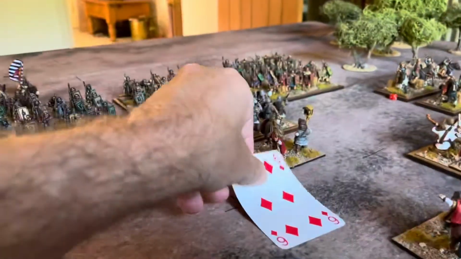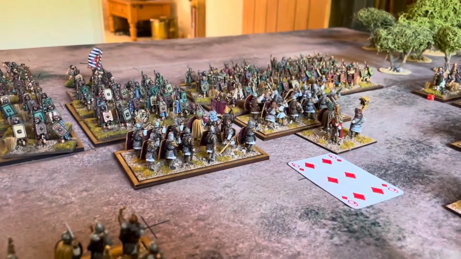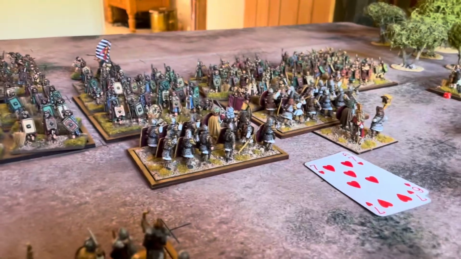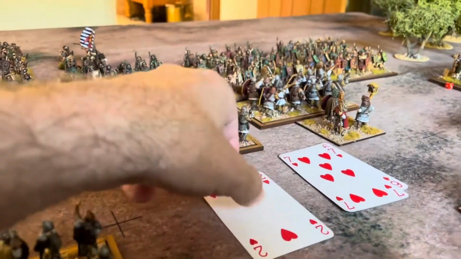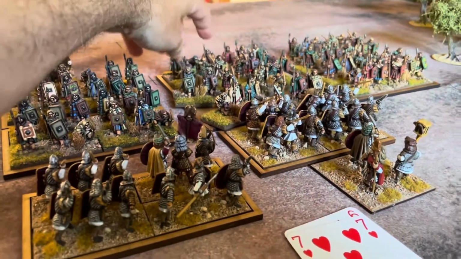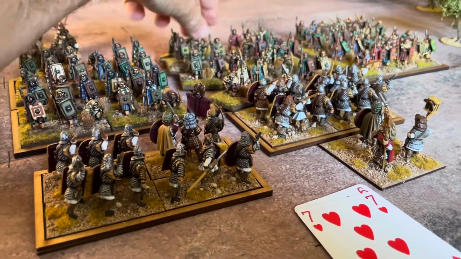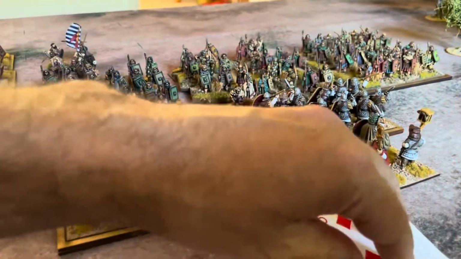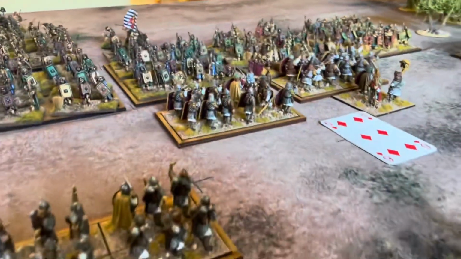Let's see if we can activate them. We can on a 6. We need a 6 to hit. We hit. Let's see what their save is. They need a 7 to save. They fail. They take their second disorder. One more disorder and they'll be in trouble. Right, so let's remember we activated that one on a 6, so we may choose to move that one again.